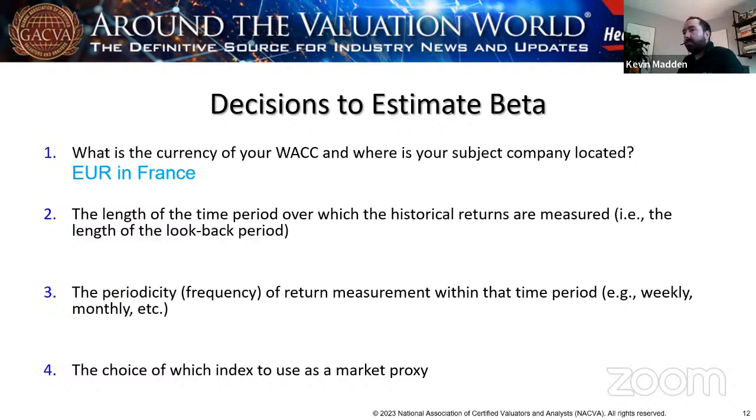The second is, for the beta, what is our time period for the historical returns? In other words, how far back are we going to be looking for deriving our beta? In our case study, we will look at 5 years. And the next, we'll need to know the periodicity or the frequency of the total returns that we'll be measuring in the beta. In other words, we can look at weekly or monthly returns. Here we're going to look at monthly returns. So we'll have 5 years of monthly returns, or 60 months of data, in our look back period.